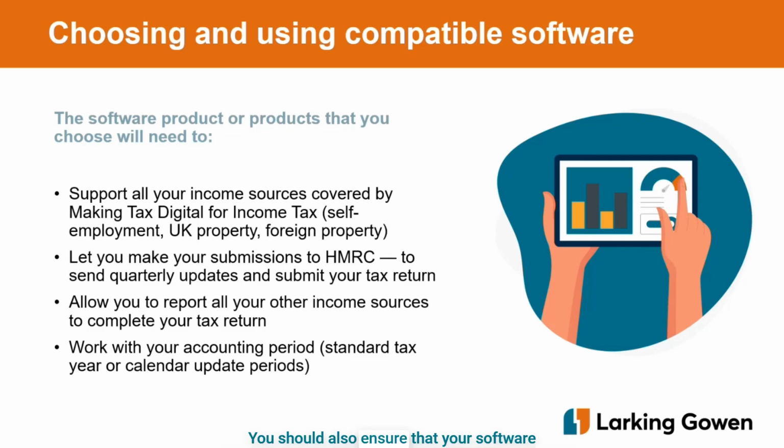You should also ensure that your software is set up correctly so you can handle the accounting period that you wish to work towards. You can make a calendar quarter election, so that you file in line with the calendar months rather than the 5th of April, for example, to maintain your accounting records. And we'll look at the filing requirements and deadlines later.